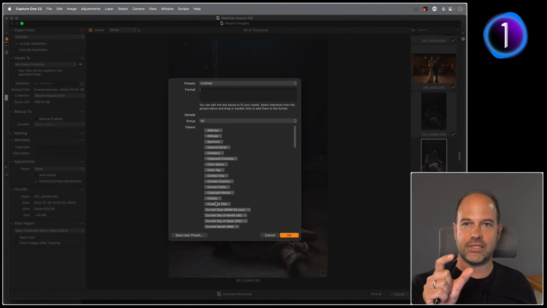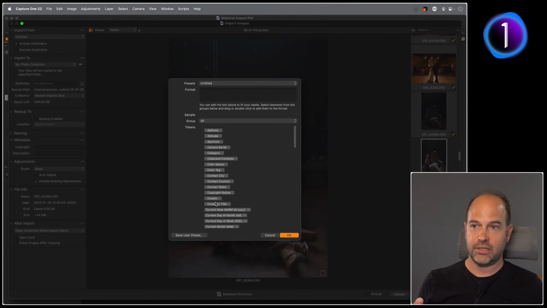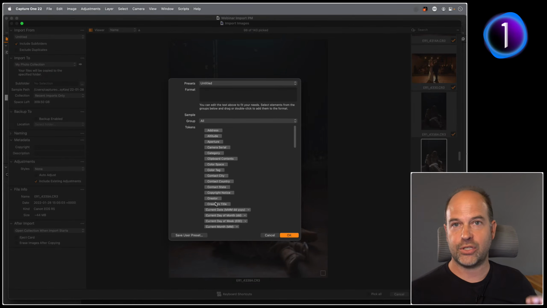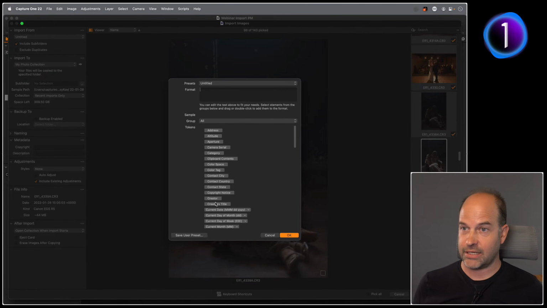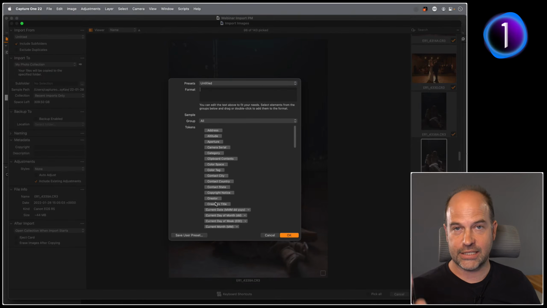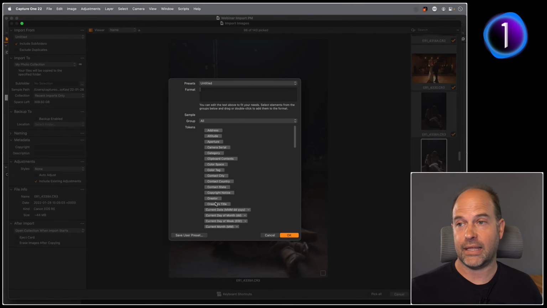And what a token does is just extract some kind of metadata from the image, like the day it was captured, the camera that was used, the serial number. There's 60 odd different options there. You name it, it's probably a token. Or something environmental like today's date, or the date that the picture was taken, or the time that the picture was taken. So what we're going to do is use a combination, okay?